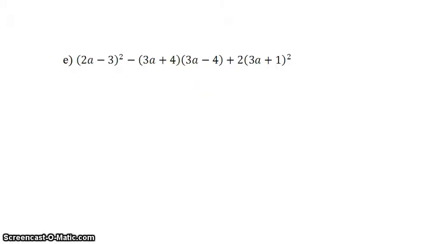Right. Let's look at this one. Okay, again, this one looks quite complicated. So immediately I would divide it into different terms. Okay, let's start with our first term. What does our first term look like? Oh, our first term looks like something squared. So it's going to be a binomial times a binomial.